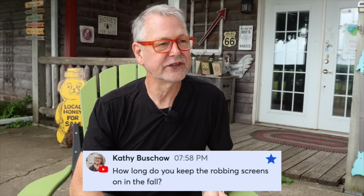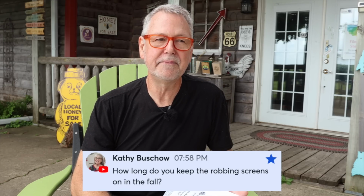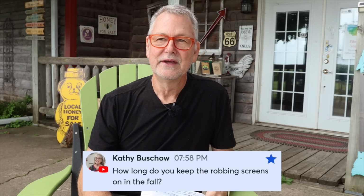Okay, how long do you keep the robbing screens on in the fall? Now, that's a good question. Robbing screen, for those of you that are new to beekeeping or thinking about getting into beekeeping, don't know this term. Robber bees don't have to be from beekeepers in your area. Some people make that mistake. As I said on the live stream last night, some people think there's no beekeepers anywhere around me, so I don't have to worry about my bees getting robbed. That's not true because within a 3-mile radius of you, which is thousands of acres, there could be trees and barns and places where there are hives that could come rob your hives, or even your own hives could rob each other. So you're never out of the woods on this robbing issue.